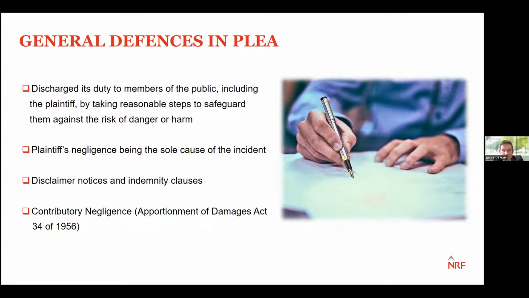And if you didn't do it initially when one should have, then it's likely that you'd be met with a Rule 35(3) request for further and better discovery, where they would specify and say that they want the CCTV footage. But once action commences, they have to wait for discovery to happen. So that's the other thing, if they issue a summons and particulars of claim, they then have to wait for the pleadings period to close before they can make a request for discovery. So it would be irregular to request it before the close of pleadings, when discovery processes kick in. And that might allow you to delay it somewhat if for tactical reasons you wanted to.